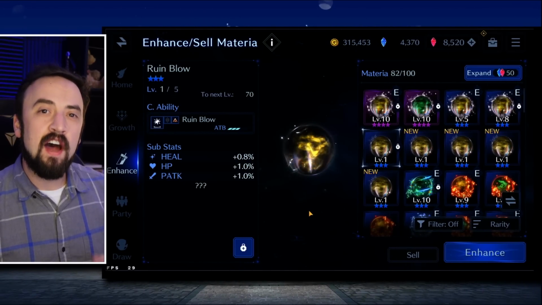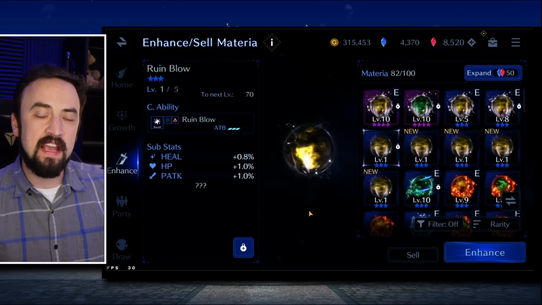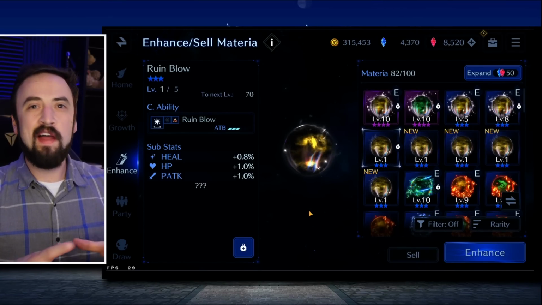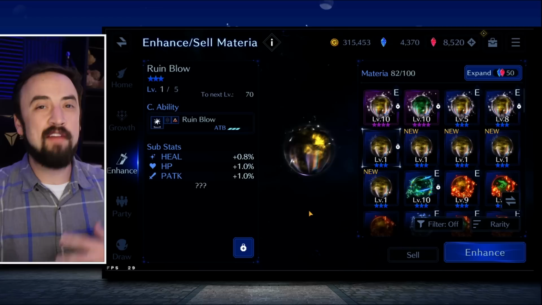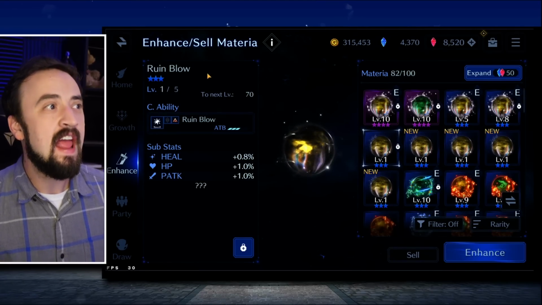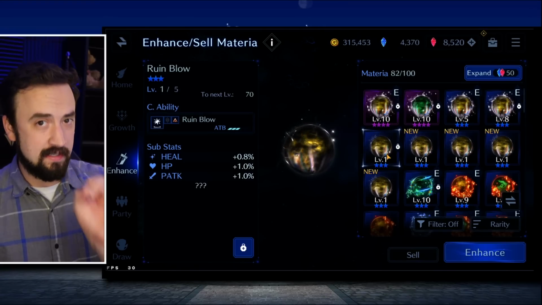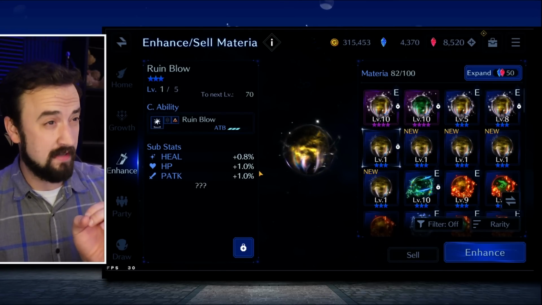And in fact, let me go ahead and cut to this screen over here and show you an example of a good keeper, like early mid-game materia while you still haven't got lucky enough to craft a bunch of 3 and 4-star materia yet. And that's this Ruin Blow materia right here.